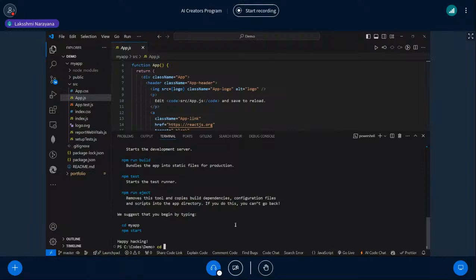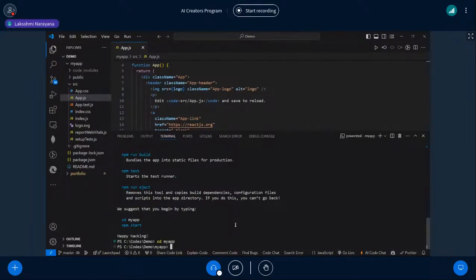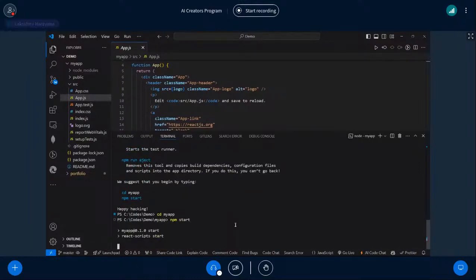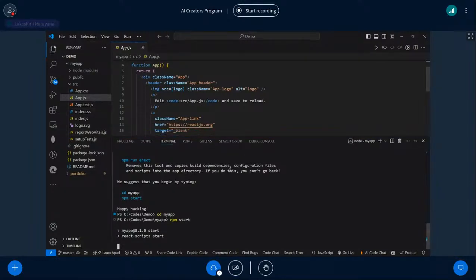Go to the project path and then type the command npm start or npm run start. So yeah, React will start the app, as you can see.